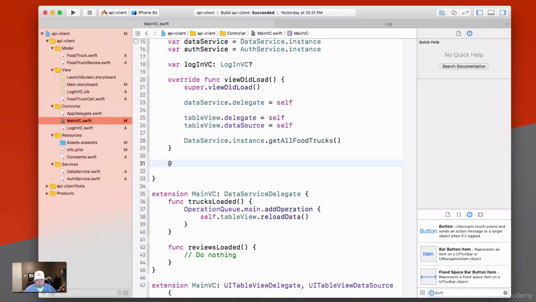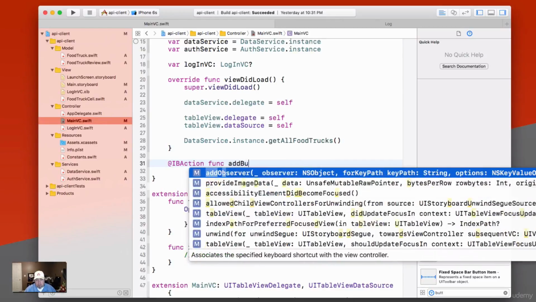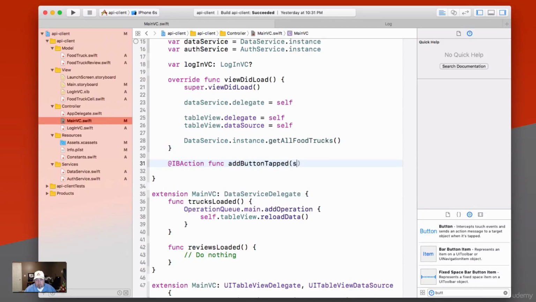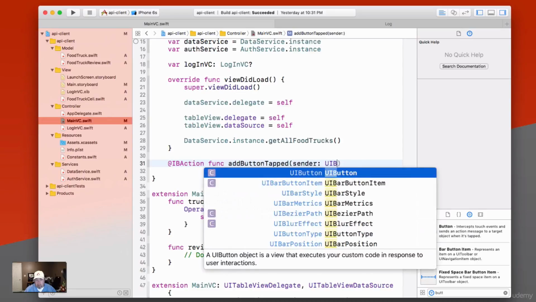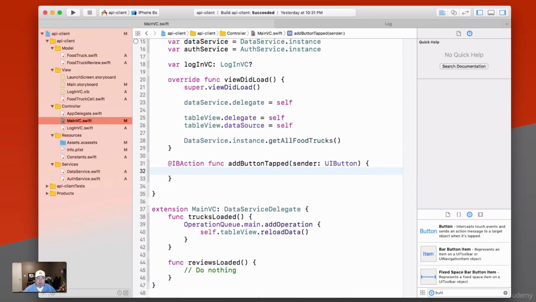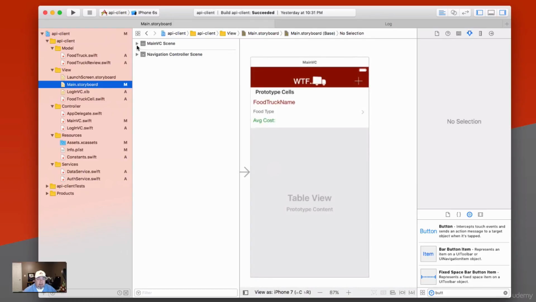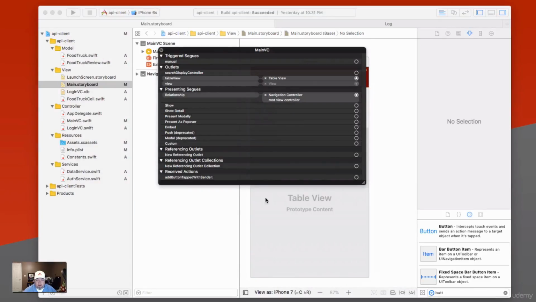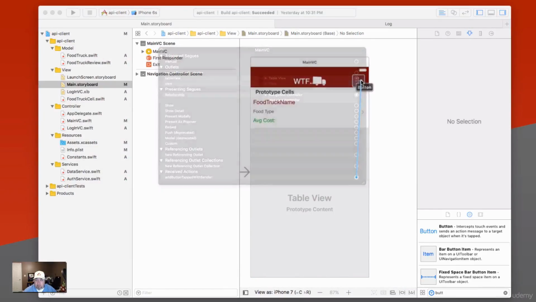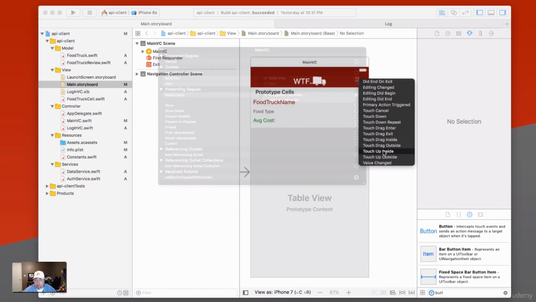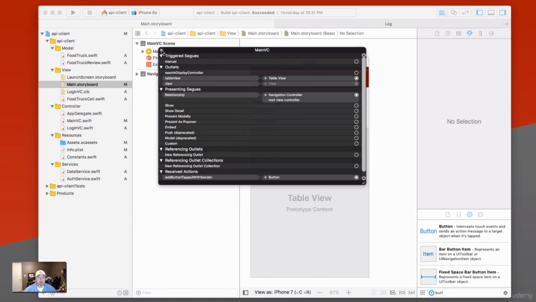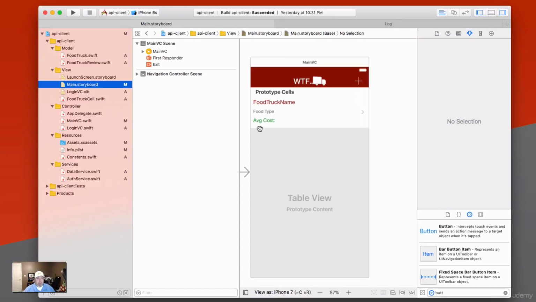So we'll do IB action func addButtonTapped. Sender is a UIButton. All right. Let me save that and go back. And now we've got addButtonTapped with sender. So I can wire that up, touch up inside. Kind of makes you feel dirty.